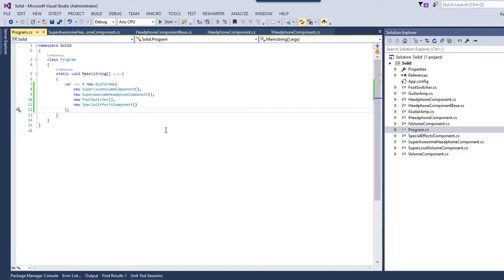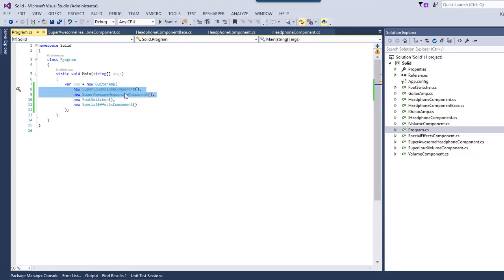And of course, you can take this to the nth degree. One thing I want to talk about while I have your attention is you can really start getting a bunch of dependencies here through the constructor. So one way to kind of avoid that code smell is to then start combining things in subcomponents. So you might take your super loud volume component and your super awesome headphone components and reason that they're both audio components.